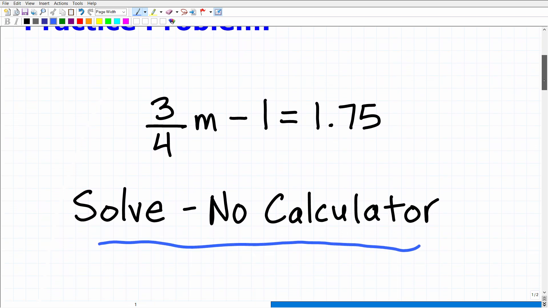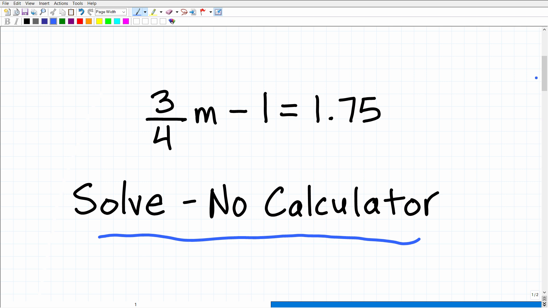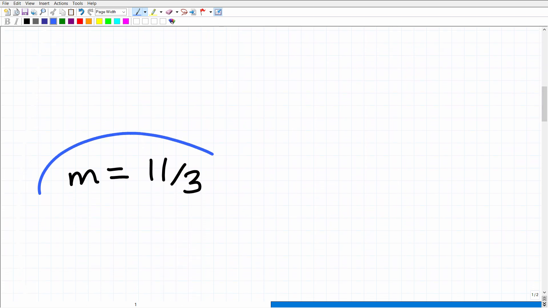But let's go ahead and get into this problem here. Now, if you're looking at this, you're like, I just want to use my calculator. I'm going to try to discourage you to use a calculator here. What I'm really looking for is your ability to work with fractions and decimals. This is really important at this level of mathematics. But let's go ahead and see what the solution is. We have 3 fourths M minus 1 is equal to 1.75. What is M equal to? Well, M is equal to 11 thirds. So that is the answer. If you got that right, that is outstanding. If you didn't get this right, don't get discouraged. Just use this as feedback. You probably need to do a pretty good review with fractions and decimals, which is pretty common for students at the pre-algebra level.